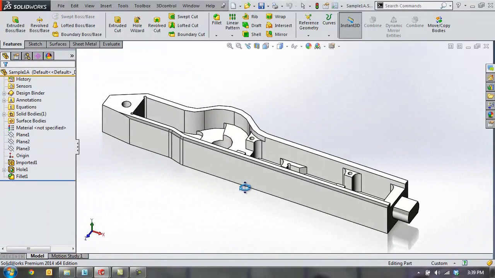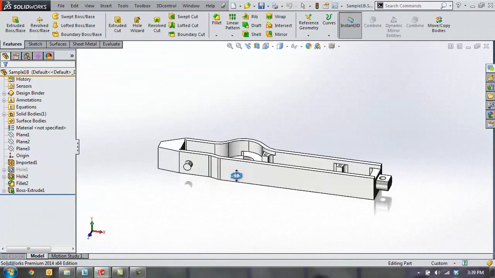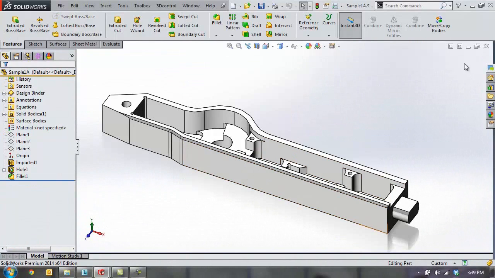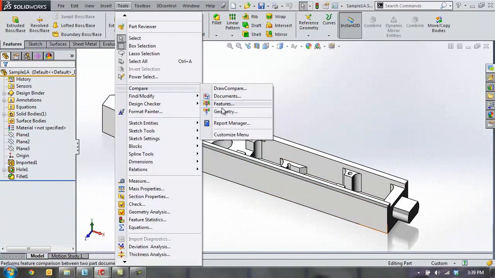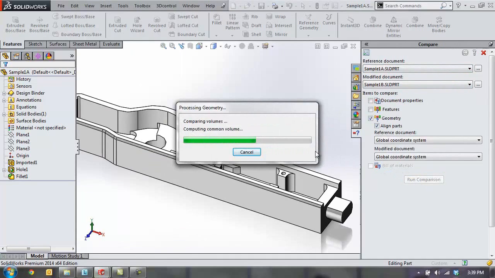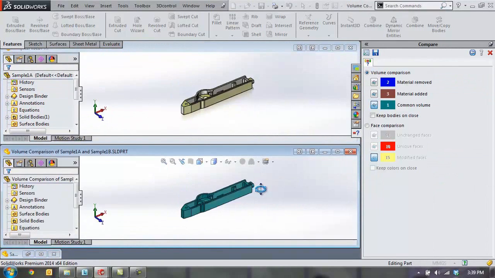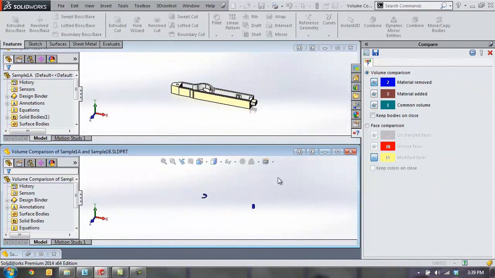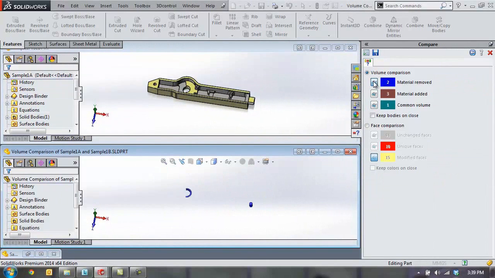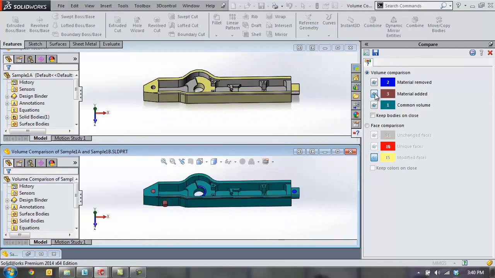SolidWorks also gives you the capability of comparing just the geometry of files. Maybe you have two imported part files that are very similar and you want to know what differences there are in the volume or shape of the part. So here we can compare the geometry between two very similar parts, align their coordinate systems together, and then see a nice visual preview of what differences and similarities we have. The green indicating common volume. We can show just the blue to show the removed volume, or just the red to show the material that was added into the second part.